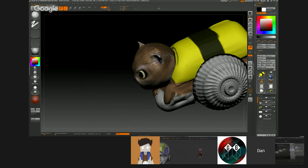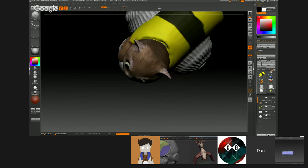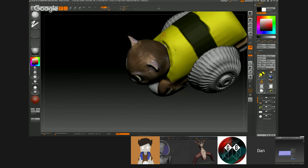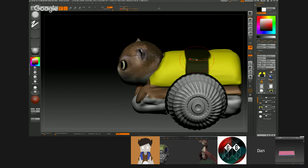Is it a stable program, or is it like Substance Painter where it just crashes every now and again? I think ZBrush is probably the most stable. I don't think it crashes very much at all. I mean, I still save out hundreds of backups every file, but I don't have any real problems with it. Substance was just ridiculous. It's like every 10 minutes it would crash. Mine never crashes here at home.